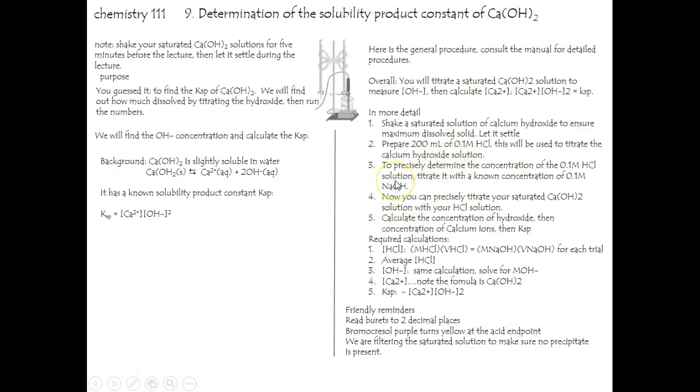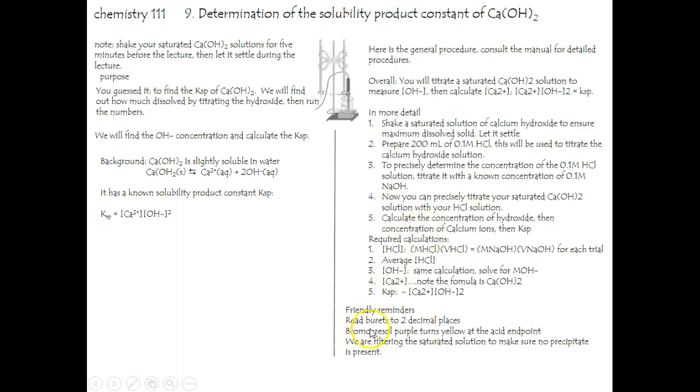Now, once this thing is standardized, we can use it to titrate the saturated calcium hydroxide solution. So that will go into the Erlenmeyer flask that you're titrating it into, and you'll have the HCl solution in the burette. Don't forget to pre-treat your burette to make sure that it is conditioned and will not be modified by the glass itself. And drip that stuff in.